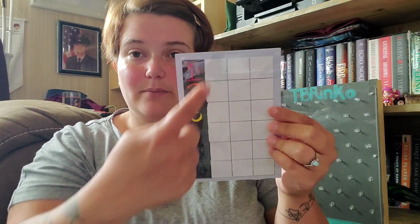Also, this was on a suggestion video from a comment that I do a tally so that if my penny falls in one of my TBRinko slots 3 times, I have to add a drop. So like, it drops in 1 and then 3 and then 6 and then back to 1 for 2 more drops. I would have to add a drop once that's filled. So that was an idea. You can't really see the numbers as well as I thought you would. This is honestly one of those picture magnets that I took the picture out of, so I can just reuse it.